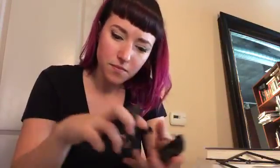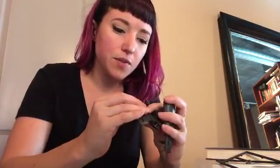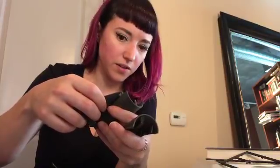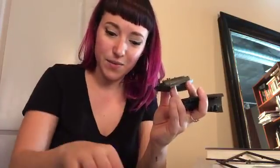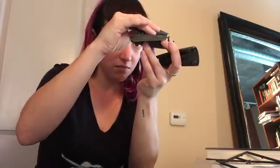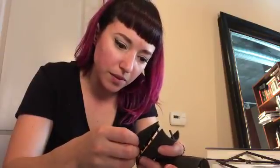Okay, two of them have to be, okay. Okay, this makes sense. Does it go this way or does it go this way? No, it goes this way. Okay, so we're putting the fin on that way, this way, this way. Does it go that low down? Yes, it goes this low down. So basically putting the fin over these little knobbly bits. Yeah, they don't all go. Do they all go? No, they don't all go. Putting the fins over these little knobbly bits to keep it steady, and then clicking the two halves together.